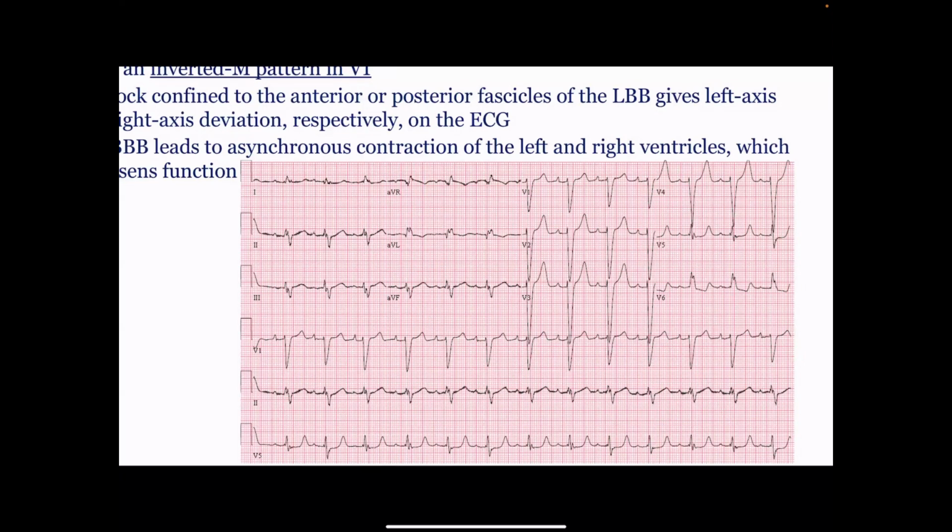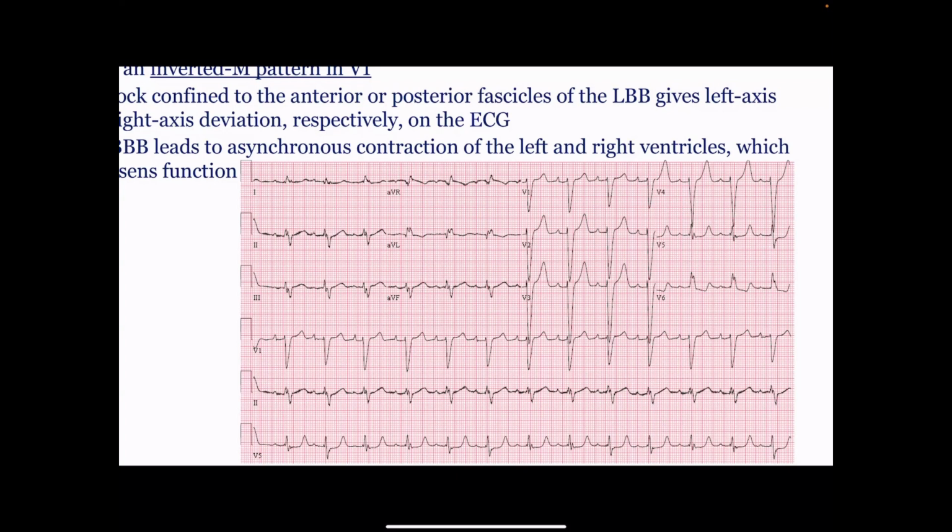Oh, okay. So again, when you're suspecting a bundle branch block, don't worry, you're not going to just get a random ECG in the question and be like, how do I know if this is bundle branch or ischemia or tachycardia? Where do I start? It's going to be easy. The choices will show you what they want you to start looking at. So for bundle branch blocks, look at V1 and V6. For the left bundle branch block, you'll see an M, like a notch, a high M on V6, and you see a dip down on V1.